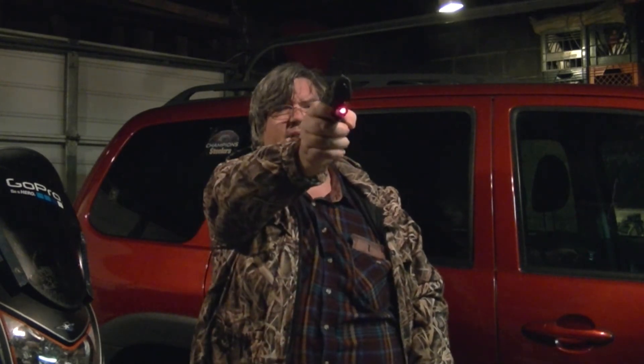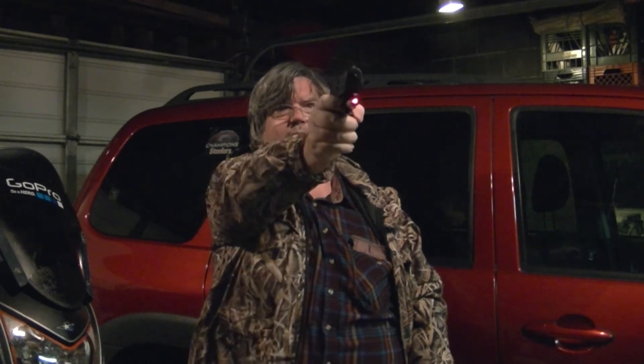One downfall I found is it kind of narrows your trigger guard a little bit, so there's not a whole lot of room for gloves or anything. But for me this is a nice setup, especially at nighttime where I can get it sighted in, point it in — wham. This does take oversized watch batteries; there are three of them in there. You can find them on Amazon or eBay. A lot of people put these down and say they're junk, but I don't have any problem with them.